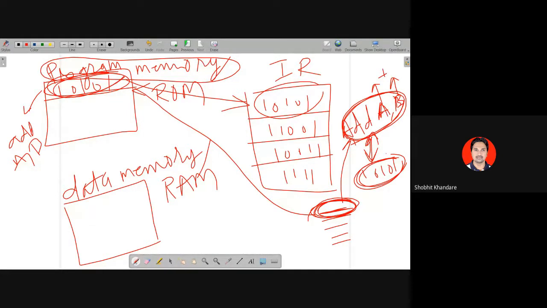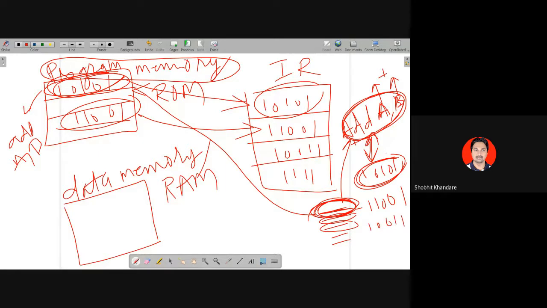सिमिलरली अगर ये सेकंड इंस्ट्रक्शन है और सपोज ये सेकंड इंस्ट्रक्शन का इक्विवेलेंट बाइनरी लैंग्वेज है 11001, तो 11001 यहाँ पे कहीं तो रहेगा, वो वहां से डायरेक्ट यहाँ पे आएगा. थर्ड इंस्ट्रक्शन, सपोज बाइनरी इक्विवेलेंट है 10011, तो प्रोग्राम मेमोरी में वो कहीं तो रहेगा, वो वहां से फिर यहाँ पे आएगा.